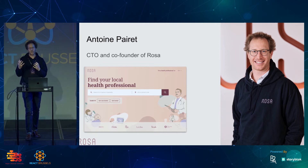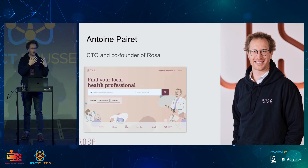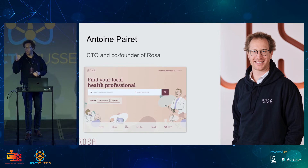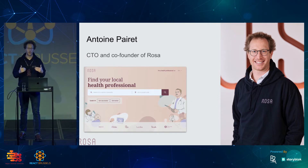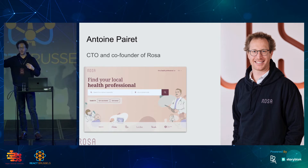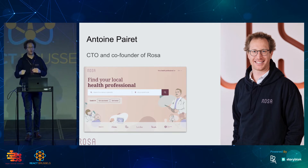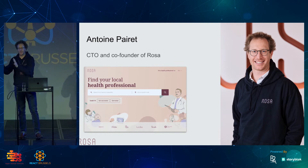There is a traction problem — we first need to build traction. So what we built today is an online booking platform. You can go on Rosa.be and search for a dentist in Brussels. Why do we care about performance? We care about it for two things: first, we want to bring amazing experiences to our users. But we also compete on SEO. So if someone searches on Google for a dentist in Brussels, we want to score best — we want to be on top. And for that, we need amazing performance and the shortest possible time to interactive.